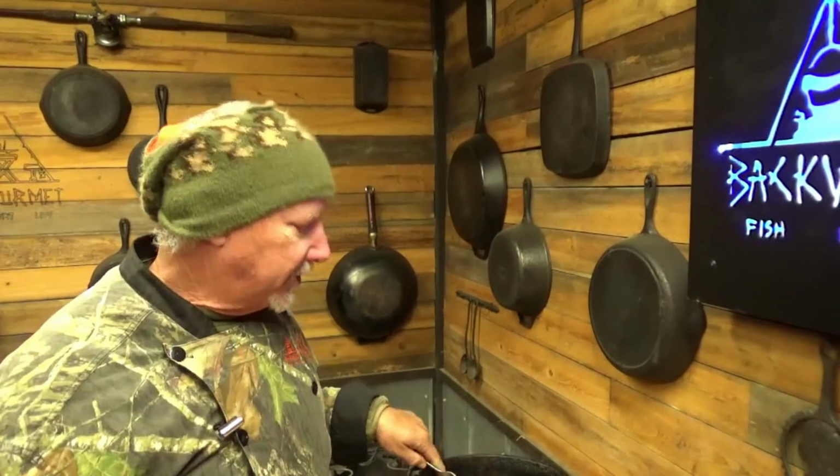This is one of those 30-minute dishes that anybody just starting out in Dutch oven cooking can do.